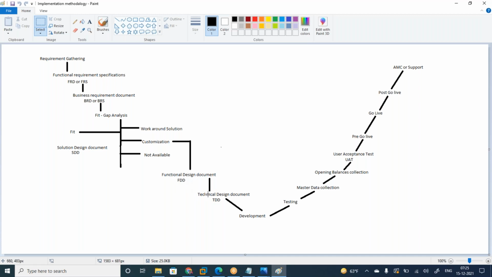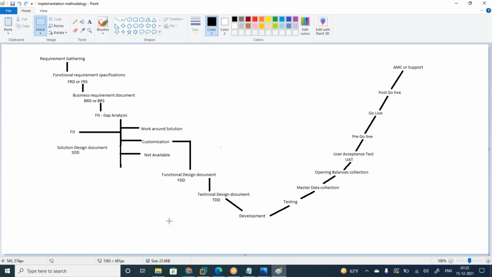Once it is prepared, the technical people will develop the technical design document. Whether you follow all these things or not is a different scenario. Minimum is that fit gap analysis should be done properly. Why I'm telling you this: all this documentation, in abroad countries like USA, Canada, Australia, UK, Europe, they will follow strictly. But in the Asia region and Gulf region, there is negligence.